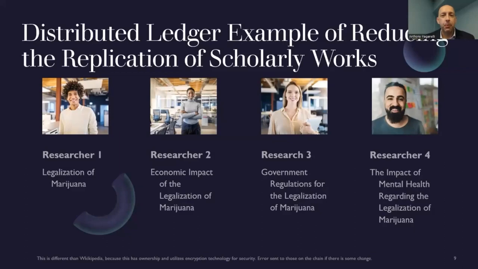And then we start finding the gaps within that work, right? Researcher two says we can look at the economic impact of it. And then the third researcher can say, well, here are the government regulations, what's the legal age for all this? And then we can go even further and look at the mental health impact. So we created our database, our repository, so to speak, of scholarly works. This reduces a lot of redundancies, and researchers can go strictly to this and find specific information. And all this, before it even gets put on the blockchain, can go through a peer review process, just like it would in an academic publisher journal.